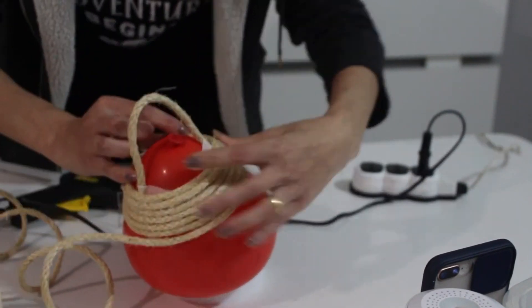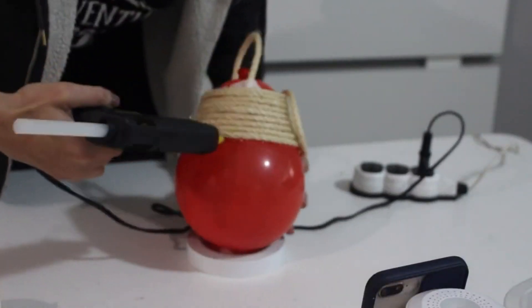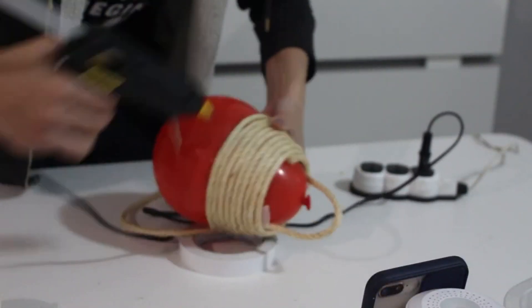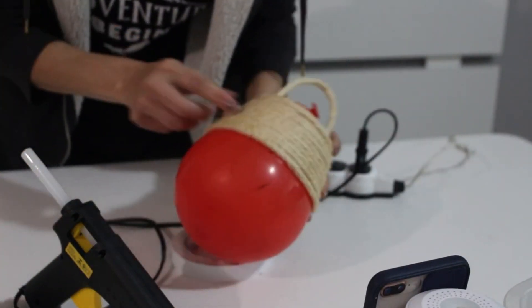Where I've made the circular mark is where I'm gonna cut the string and stick it up to the line, gluing with a glue gun. So firstly I arrange the string on the balloon, look at where I need to cut it, put some glue on the edge of the upper string and glue it onto the balloon.